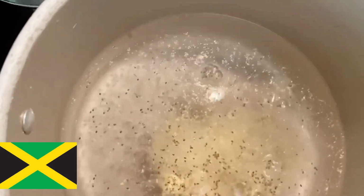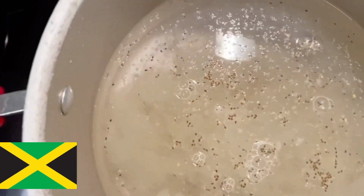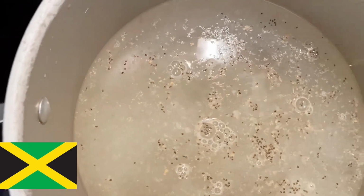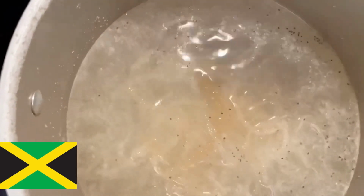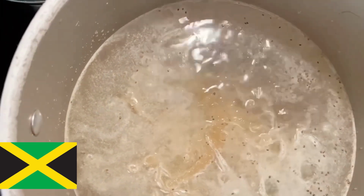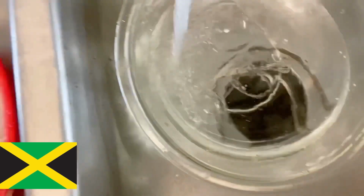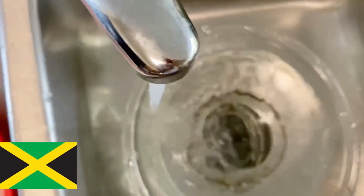So now I have the water on the fire, and to that I'm adding some linseed, otherwise called flax seed. And now I'm adding the Seamoss. Then I'll be putting in my secret ingredient. It's called icing glass. I'm washing that, and now I'm adding it to the pot.